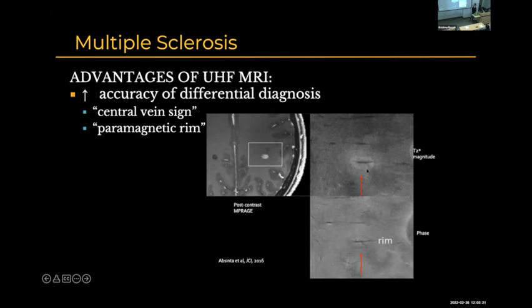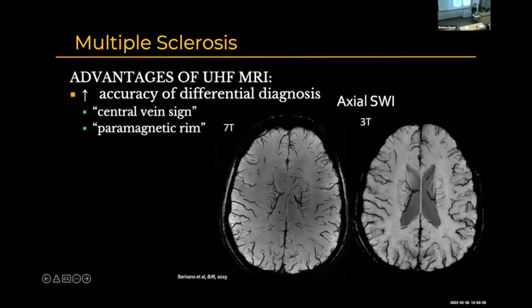And it's basically this ring surrounding the veins, as you can see, and it's thought to be related to the actual pathophysiological process of extravasation of inflammatory cells that then induce damage to the white matter. And this is again related to the higher susceptibility that you can get with 7 Tesla MRI. This is an example that we acquired at USC. And as you can see, the picture of the veins is significantly better at 7 Tesla compared to 3 Tesla MRI.